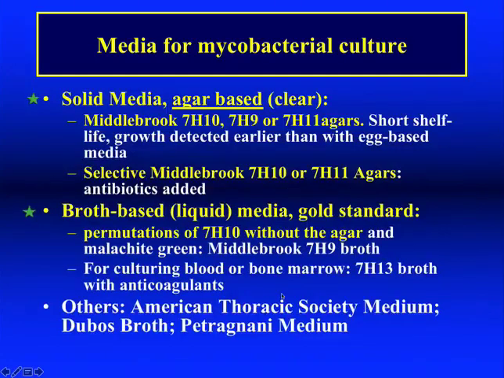Then came the era about 20, 25 years ago of solid media, agar-based. They were clear and a lot easier to make. And Dr. Middlebrook created multiple permutations of his original agar-based medium that had no egg. And he called them 7H9, 7H10, 7H11, and many others. They detect growth earlier than the egg-based medium. And those can also be made selective with additional antibiotics to really keep competing bacteria away.